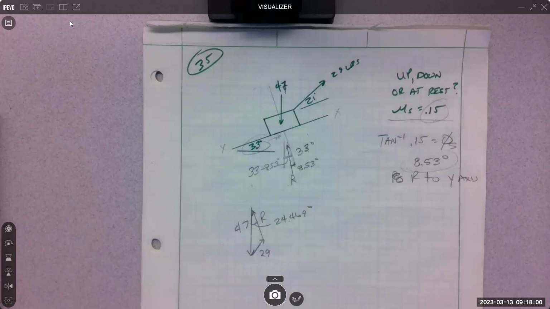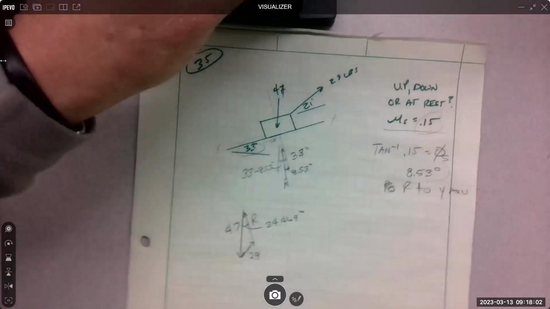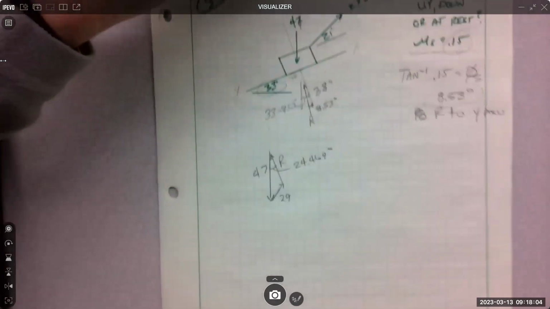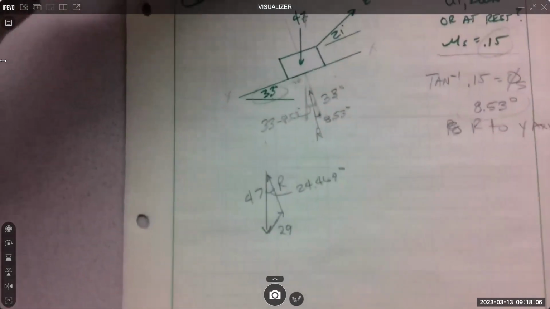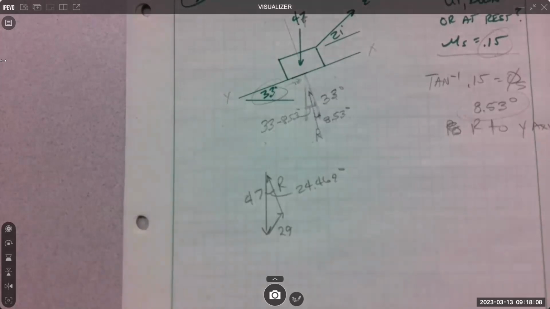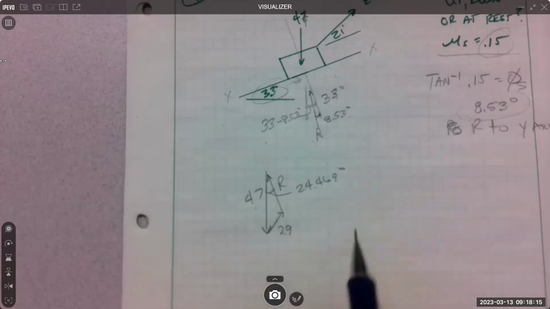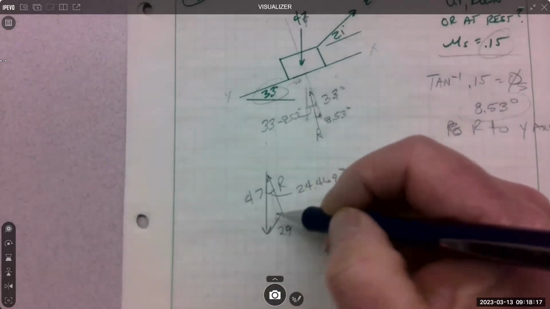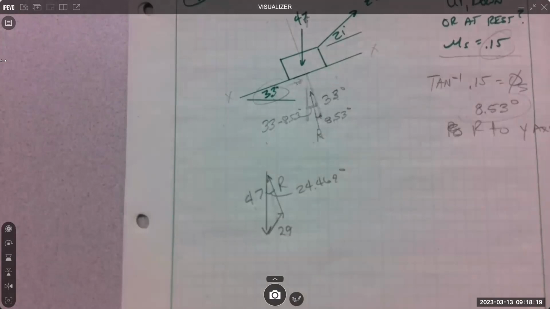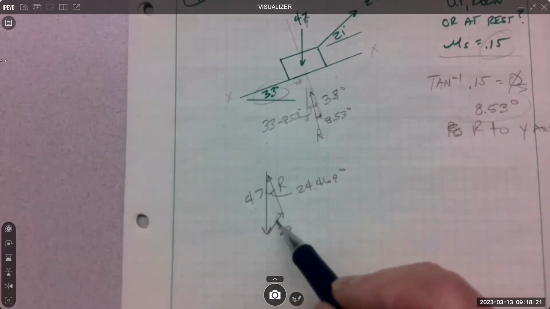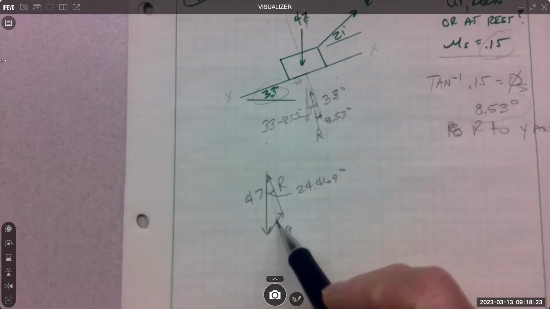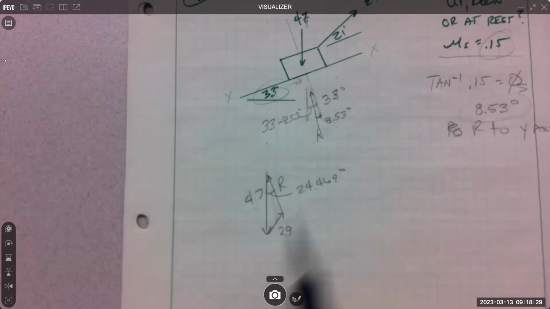Definitely not a right triangle. No. So we need more angles, because we have two sides, but we only have one angle. And that's not going to do it for us. We do know these two, right? We know the angle on the opposite side, so that's sine law. So we could use the sine law to try and solve this thing.